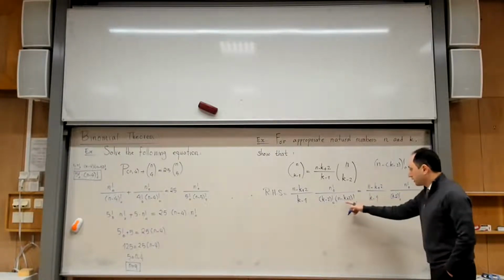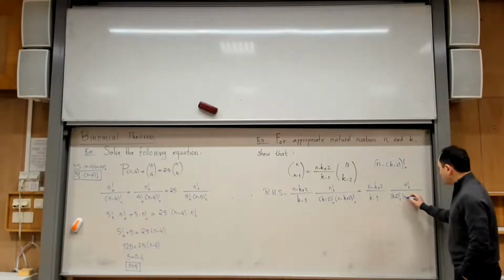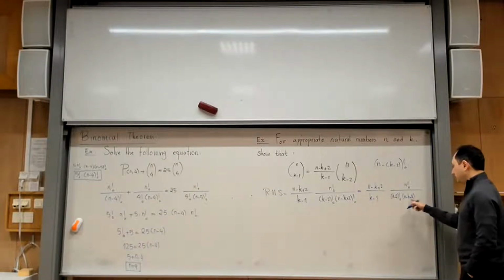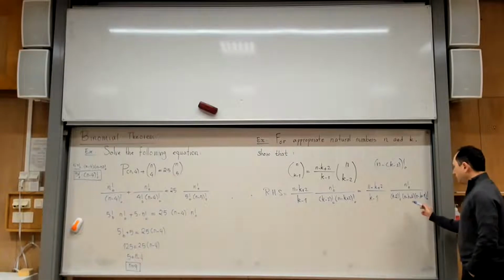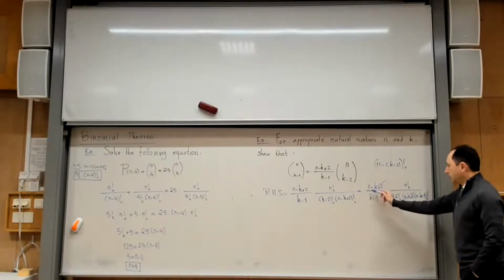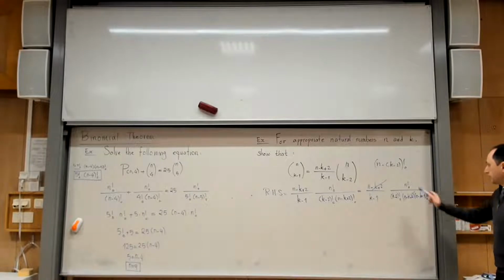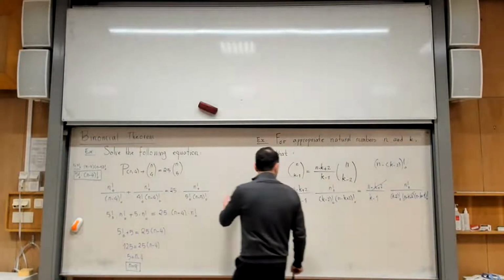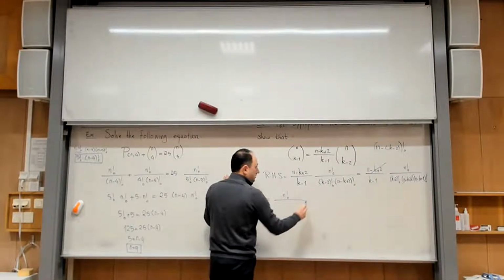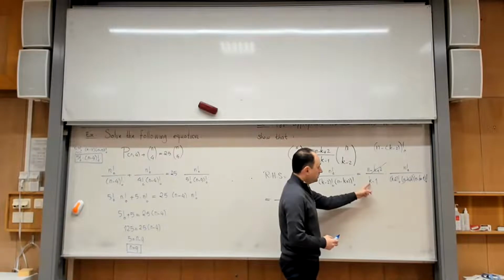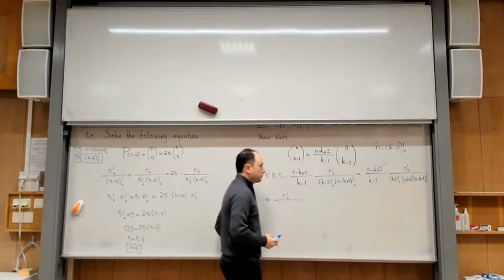What I'm supposed to write for this is clear. I write n minus k plus 2, but multiplied by the previous number factorial. So I have to subtract 1 unit from it to get the previous number. So this becomes n minus k plus 1 factorial. The motivation behind that is that I see this factor and that factor will cancel out. And then what is left for me in the numerator is n factorial. And in the denominator, I have k minus 1 multiplied by k minus 2 factorial.